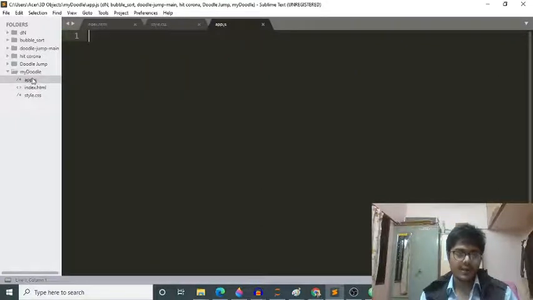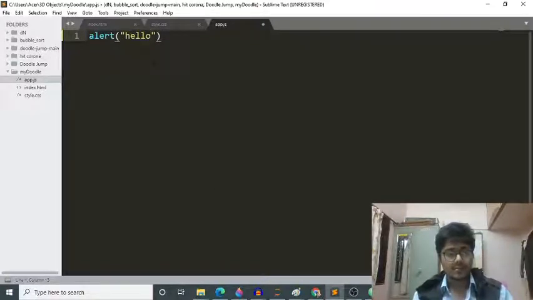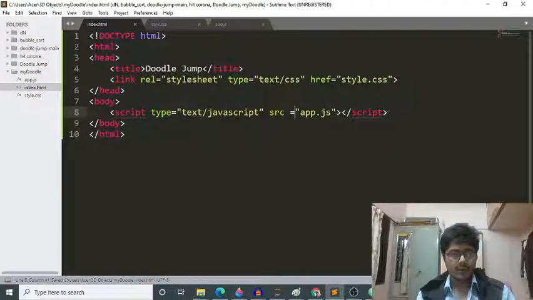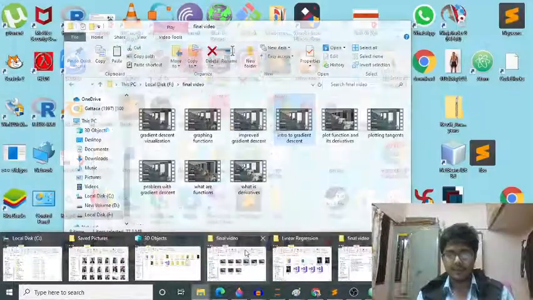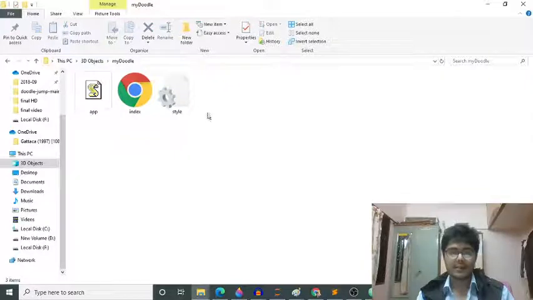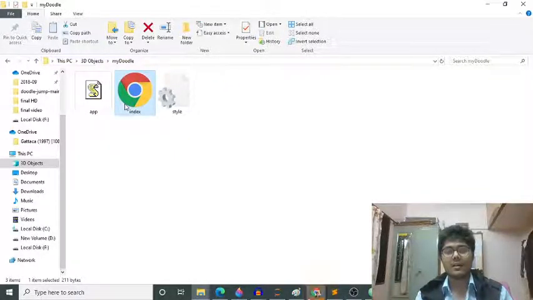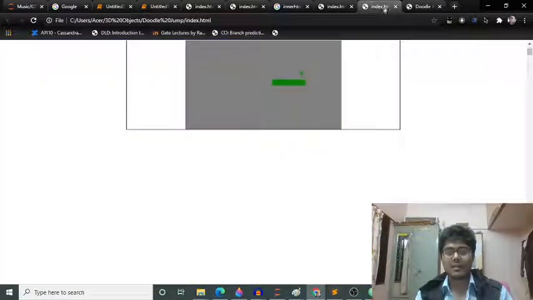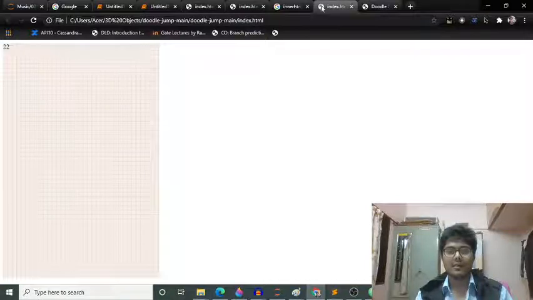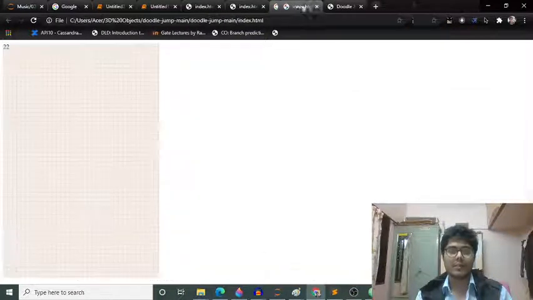Okay, so let's go in that file and put in an alert message, and let's see whether we are successful in including these files or not. So let me save all this code, and let me go to the folder which we have just created, and let me open this file. Chrome is saying yeah, so all the code is working. So let me erase this bit. This was my previous development, so let me close this tab.